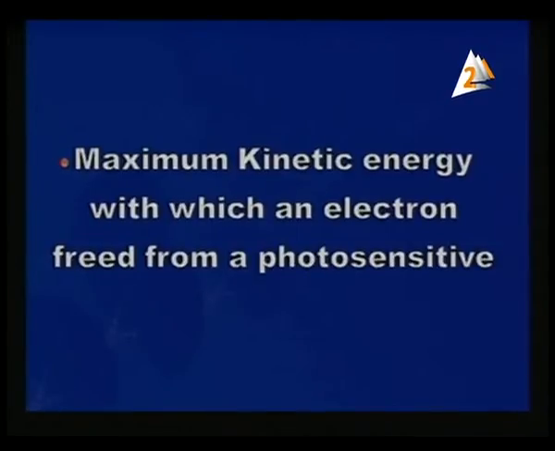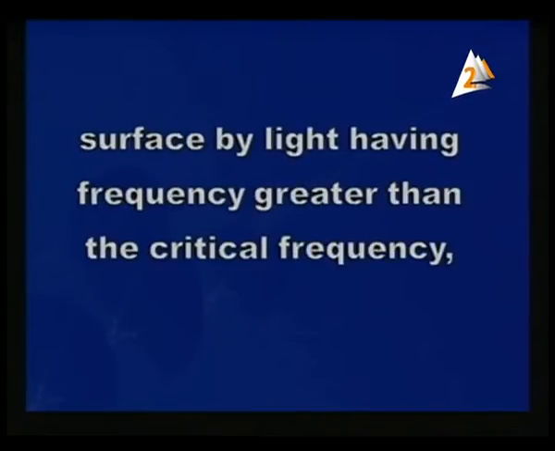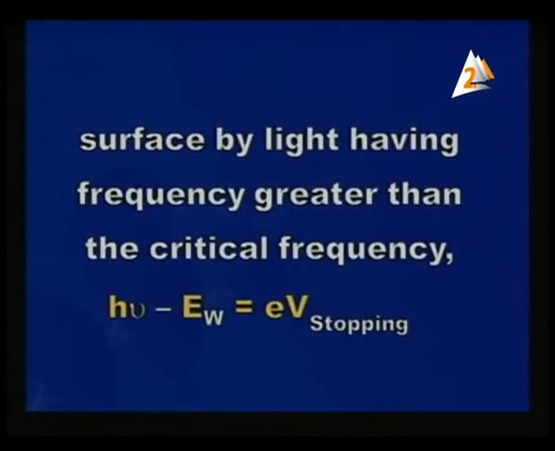Expression for the maximum kinetic energy with which an electron is freed from a photosensitive surface. It is quite simple. We want the kinetic energy of a freed electron from a surface by light, of course, the light should have frequency greater than the critical frequency. Yes, h nu minus EW is equal to EV.